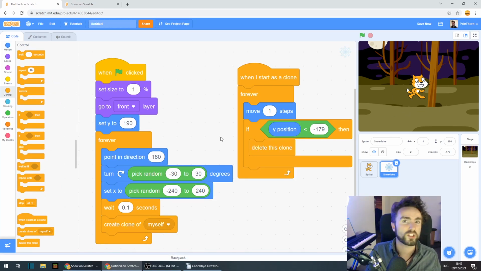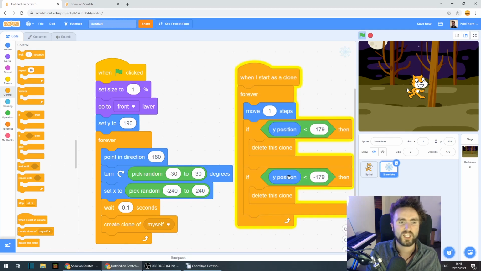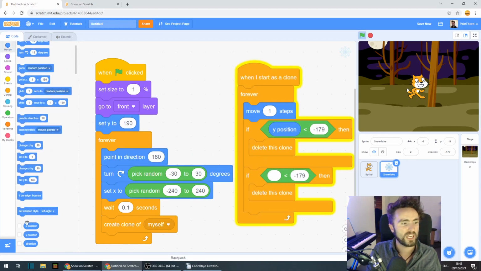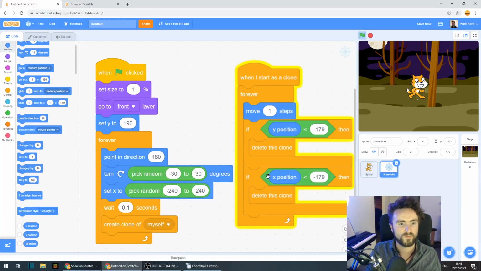Now we need to make it so that the snowflakes delete themselves if they hit the left of the screen. So right click on this if, duplicate, take away this Y position and replace it with an X position. Change this number to -239.